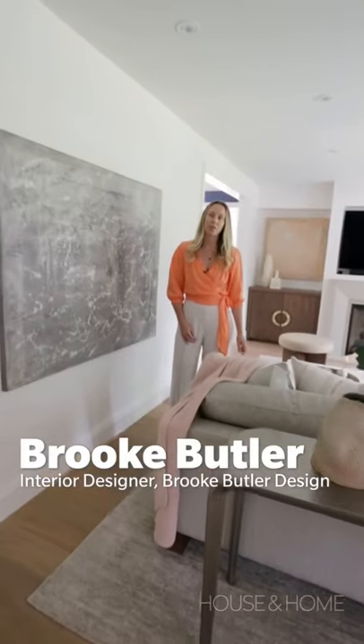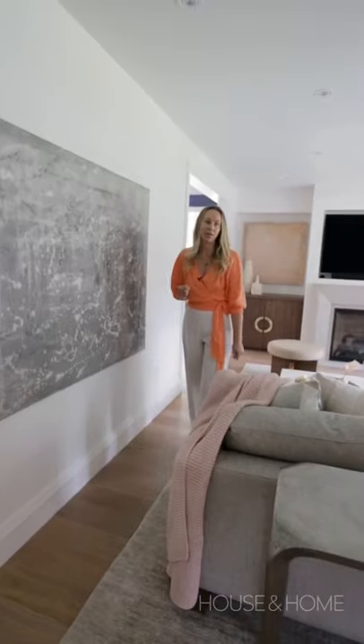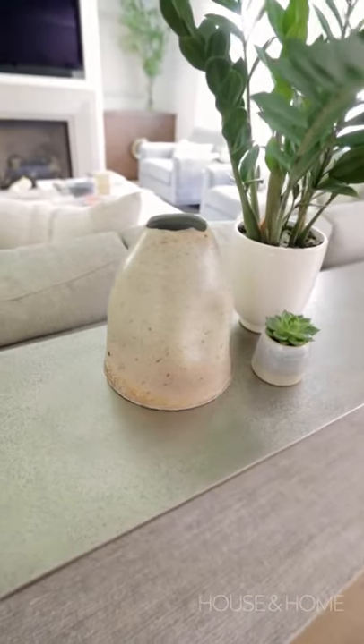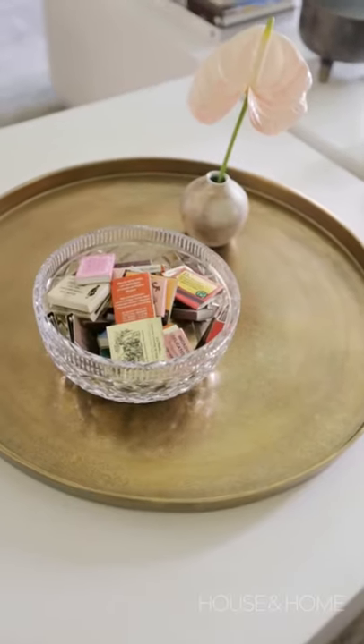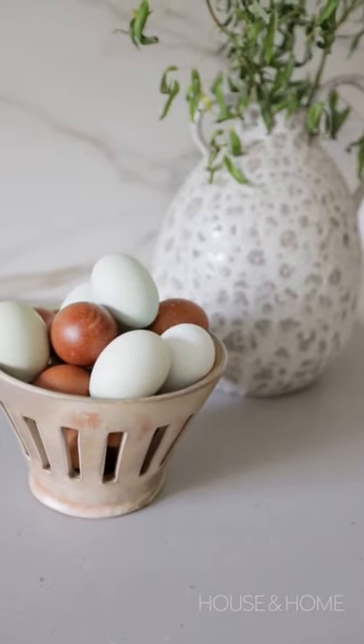Propping for this shoot, I love to support Canadian artists. This is Natalie Butler Art and we've got a vintage ceramic right here from the 1970s, as well as a vintage bowl of our clients — it's crystal and quite beautiful. And in the kitchen, there's a number of pottery pieces by Shed Pottery.